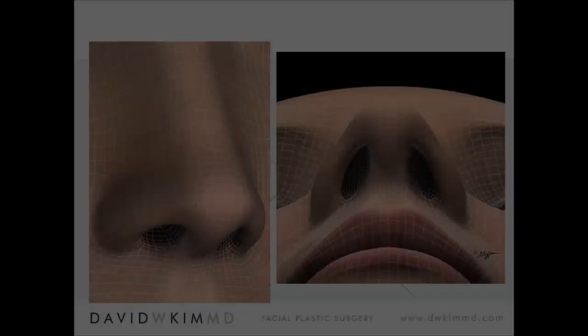Today's rhinoplasty video blog is about the lateral wall of the nasal tip. That refers to the area just above the nostril. This is an area that is important both for the appearance and function of the nose. Rhinoplasty is obviously an operation where we want to preserve function while improving appearance. And nowhere in the nose is this more relevant than on the lateral wall of the tip.